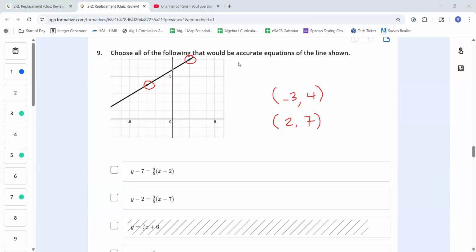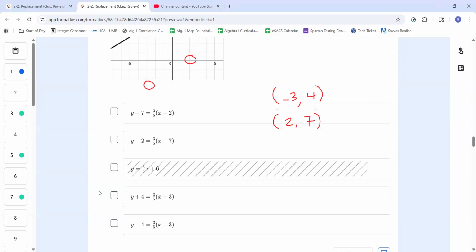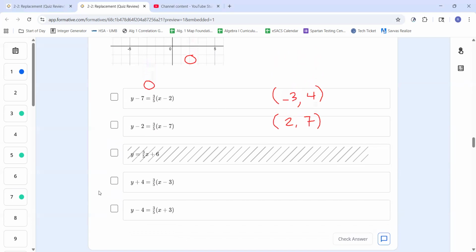Now, you could find the equation for this if you wanted. I've taught you how to do this. This was Monday and Tuesday. We did this. But we also learned yesterday, Wednesday, with point slope form that you can do it a different way. So those are my 2 points. Let's scroll down now and look at my options. My options are there. Which one matches correctly?